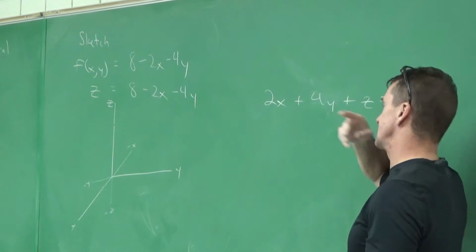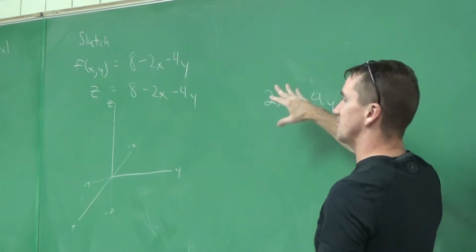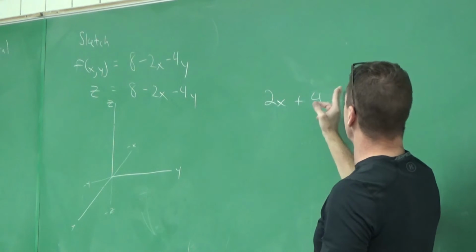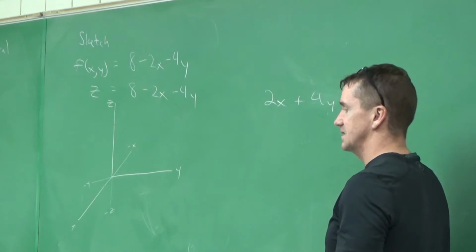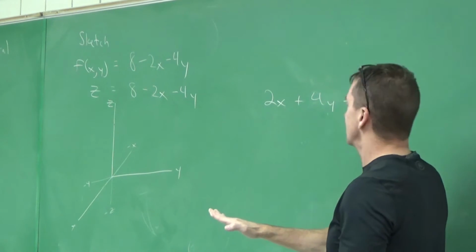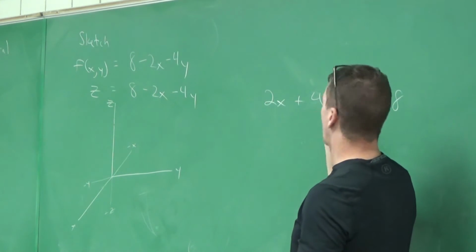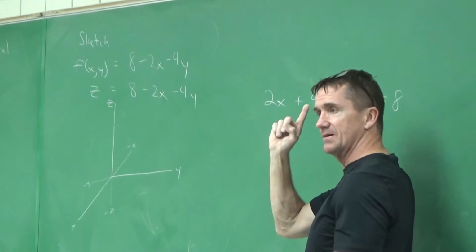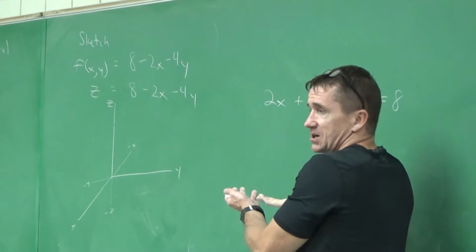It's not an ellipsoid. This is not a sphere. It's not a paraboloid. There's no squares on any one of the x, y, and z. That's a flat out what? Plane. That's just a plane, isn't it? If you're curious, that 2, 4, 1 is the normal vector to the plane. Remember that? So we're really going to be sketching a plane.